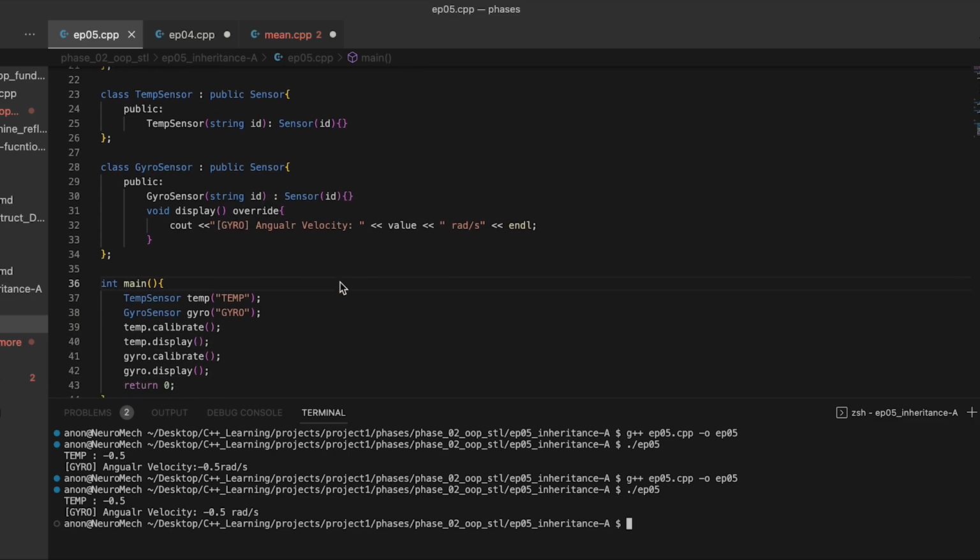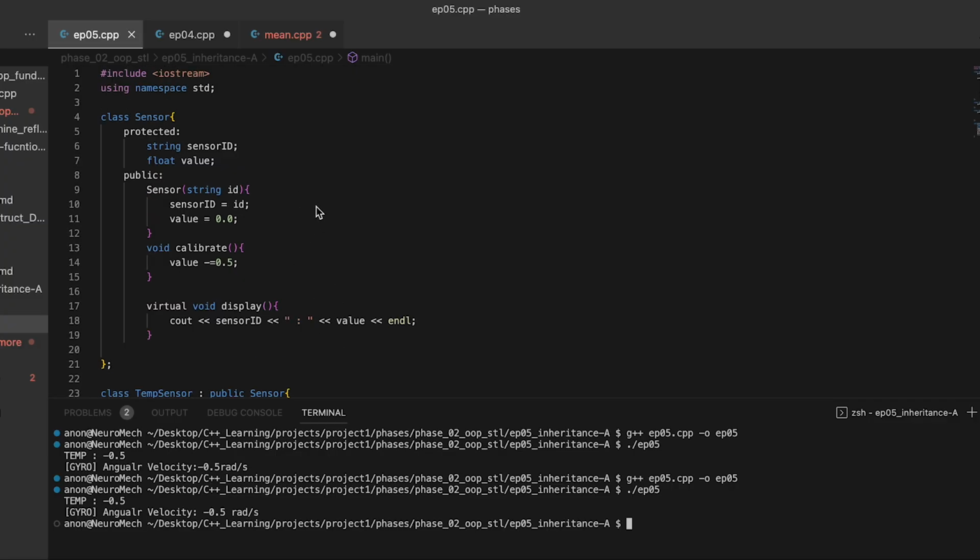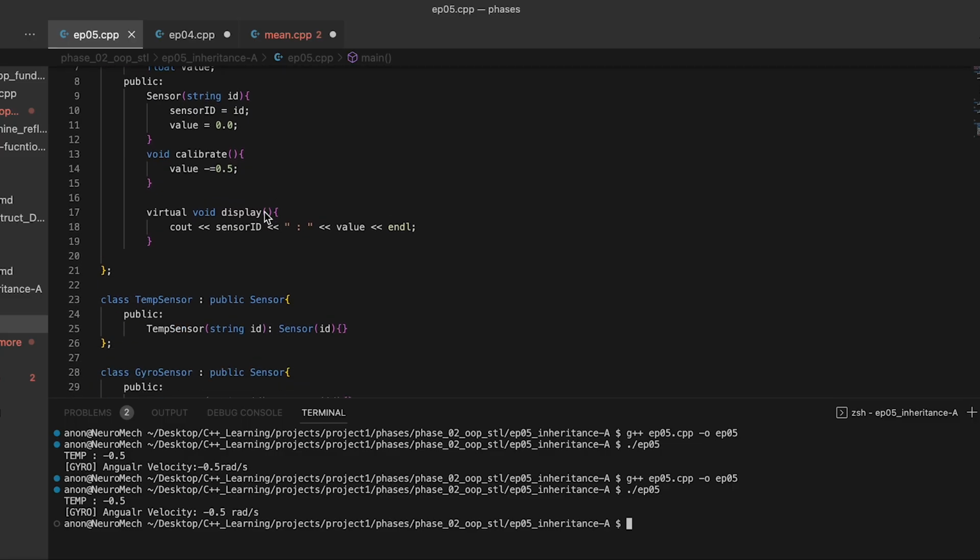So let's take a step back, okay? What we just built here is we created a base sensor class. Then we made specialized versions, temperature sensor and gyro sensor. They inherited behavior, reused logic, and even customized part of it using the override basically.